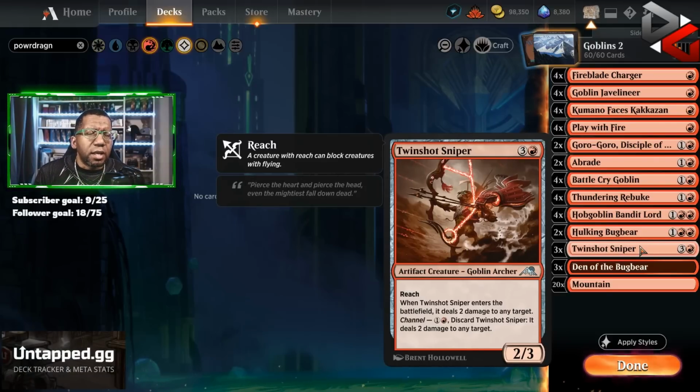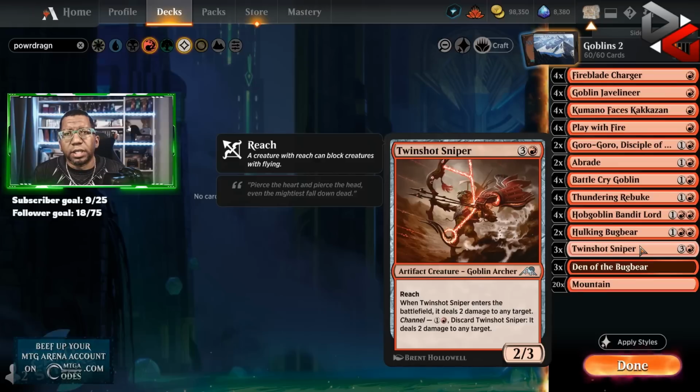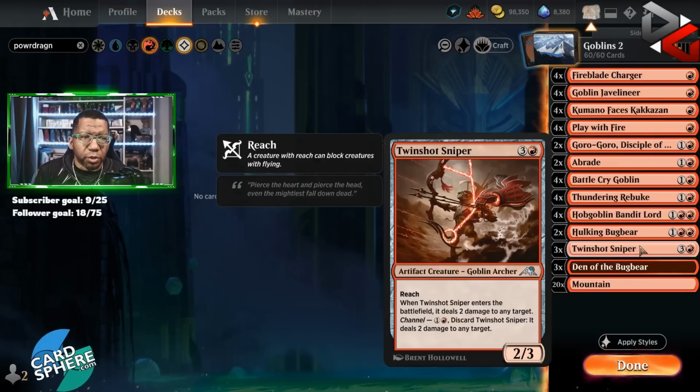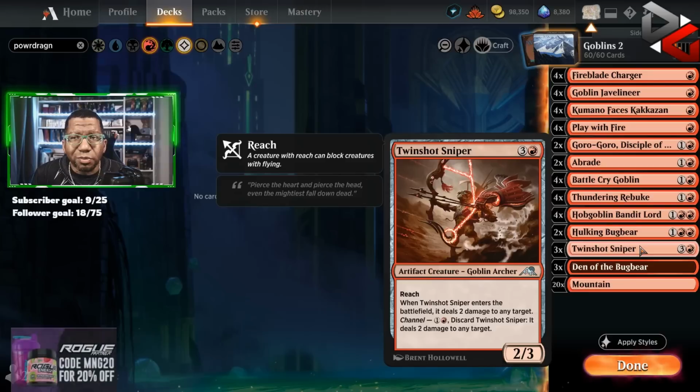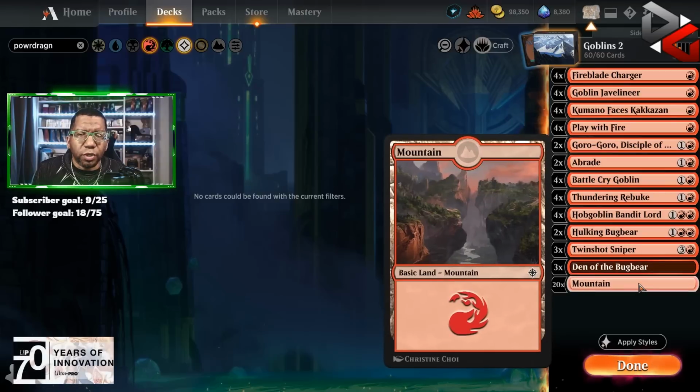It's Reach, which is okay. It is 4 mana, which is slow, but it gives you the versatility of Channel that lets you shoot something for 2 damage. And it's any target, which is pretty nice because, again, we were talking about having some extra damage that goes up top. I kind of like this, so we'll see. Lands, we've got 3 Den of the Bugbear, 20 Mountains.